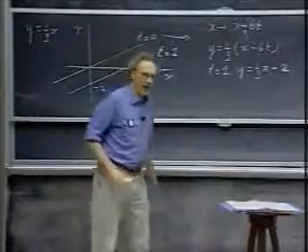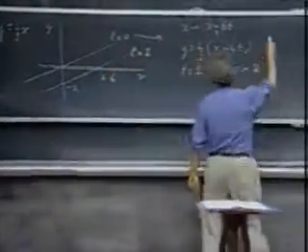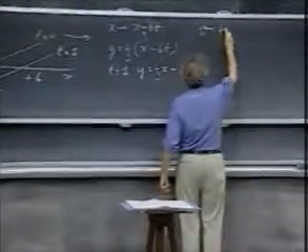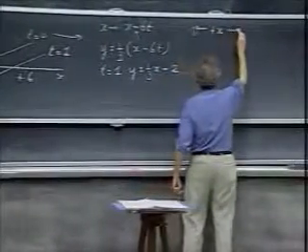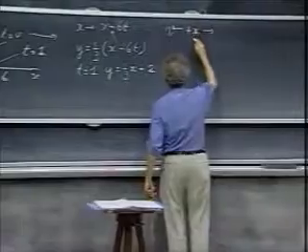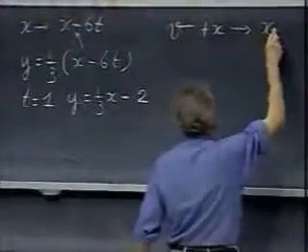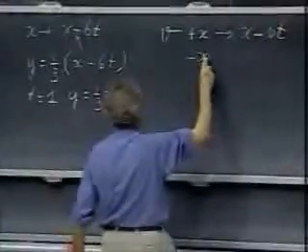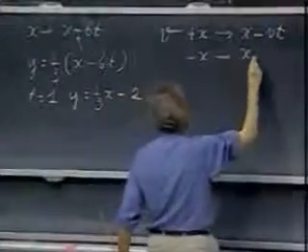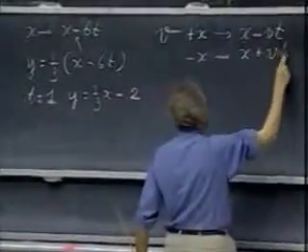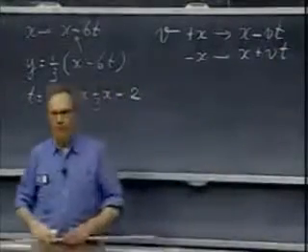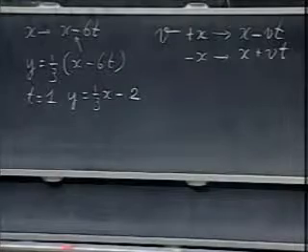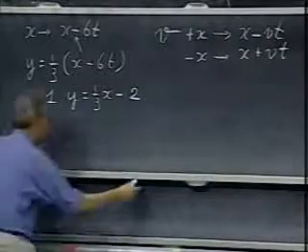And so what this is telling us is that if we ever want something to move with a speed v in the plus x direction, then all we have to do in our equations is replace x by x minus vt. And if we wanted to move in the minus x direction, then we replace x by x plus vt. That's all we have to do. So now I'm going to change to something that is a real wave.